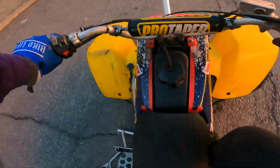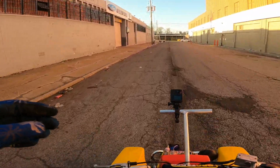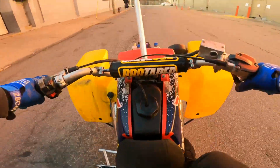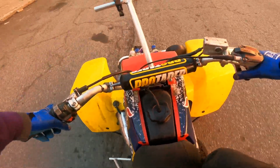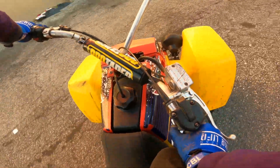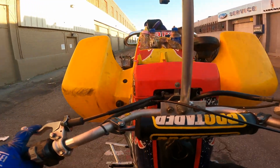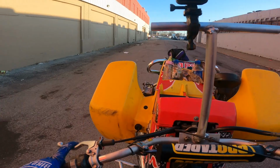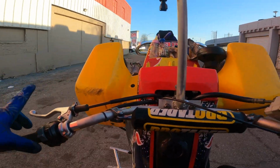Give it more gas, brake. And you don't have to stop. Don't worry about, I'm not going far enough. No. Worry about popping. Brake. Turn around, go back up. Maybe a little more gas there, but now it's up. I can play with it. I always keep my hand by the clutch.